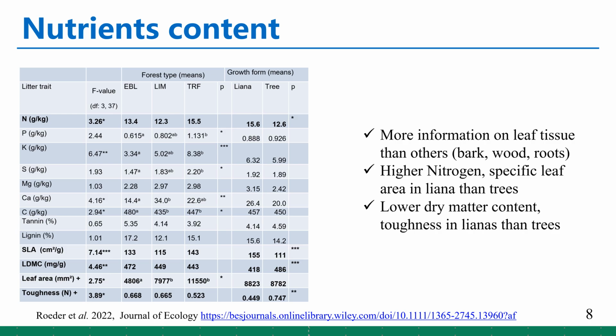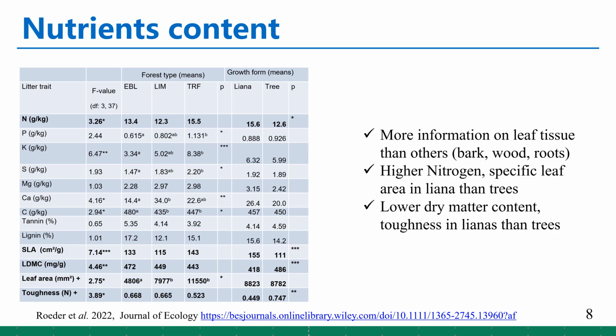What then do we know when it comes to nutrient content in different tissues of lianas and trees? The micro and macronutrient concentrations of liana leaves usually exceed those of trees. Liana leaves tend to be structurally less tough than those of trees. They show lower leaf mass per unit area and lower leaf dry matter content. Fresh liana leaves have higher nitrogen and higher specific leaf area. Unfortunately, studies on the chemical differences between lianas and trees are biased toward leaves. We are yet to appreciate such differences in other tissues such as bark, wood, and roots.